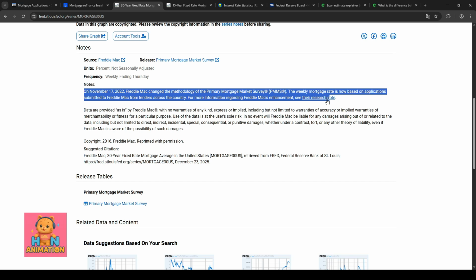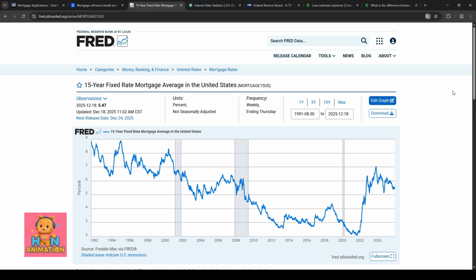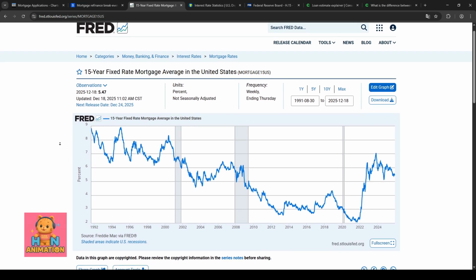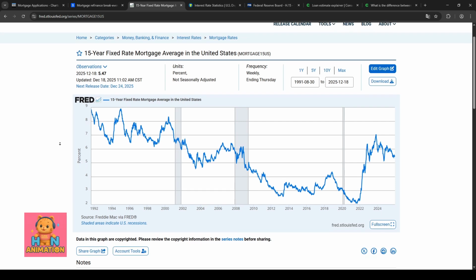With these inputs, the old principal and interest payment is about $2,387 per month. The new payment is about $2,155 per month. Monthly savings is $232 per month. Now, the simplest break-even. Break-even months equals total true costs divided by monthly savings. 6,500 divided by 232 equals 28.0 months. That is about 2 years and 4 months.